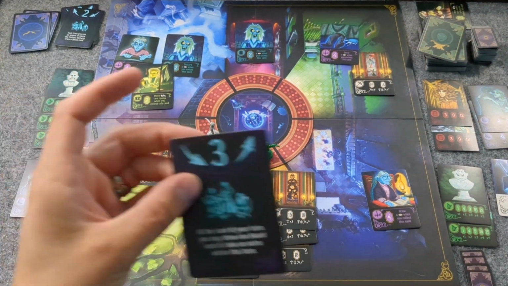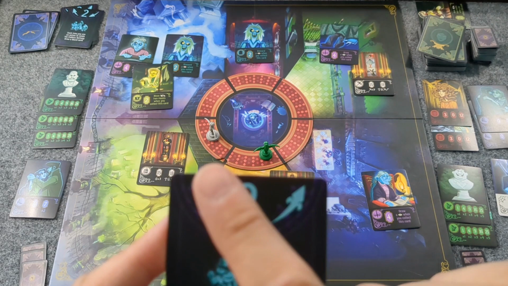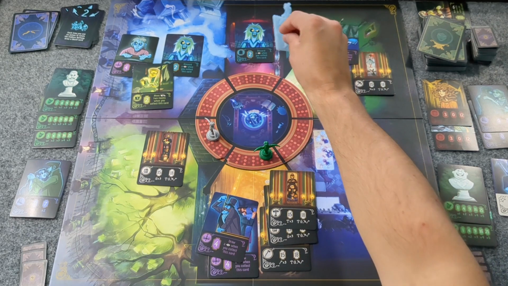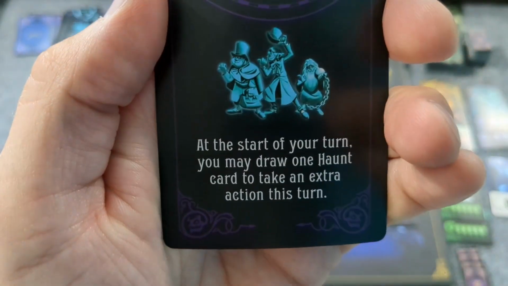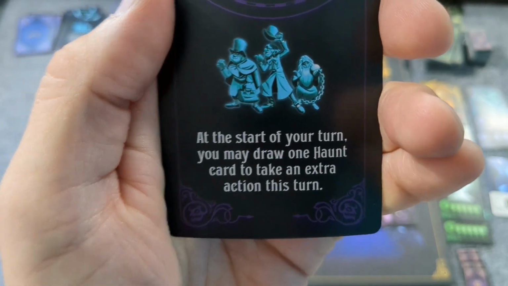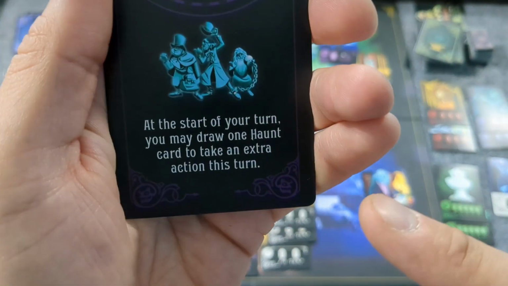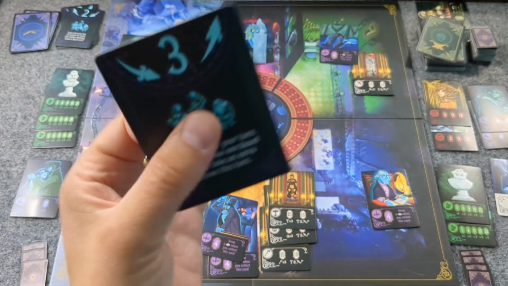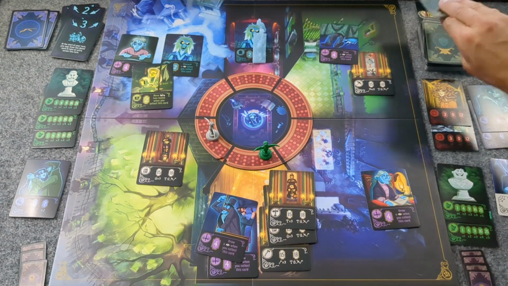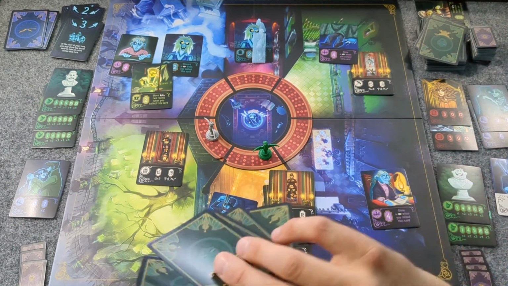Player two. Move the hitchhiking ghosts. Three. Oh, away from player two. So lucky you. One, two, three. At the start of your turn, you may draw one haunt card to take an extra action this turn. So I can take four actions on condition I take a haunt card, which could be worth it if it's worth it. So, one, two, three, four, five.